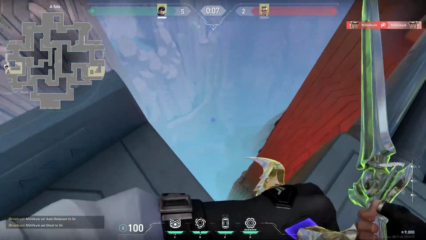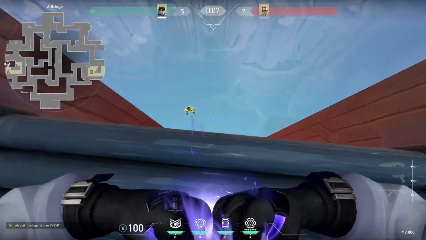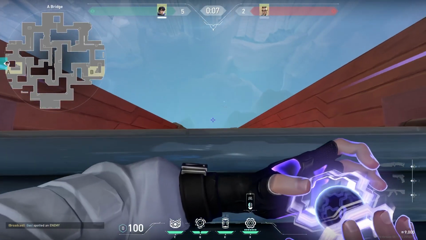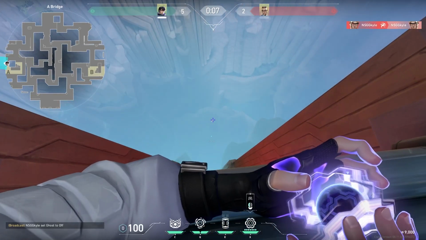Then I tried having my friend go down to the broken spot that we had discovered with Yoru, and then I tried ulting him with the ISO ult. But again, it doesn't seem to reach people above a certain difference, so this also did not work.